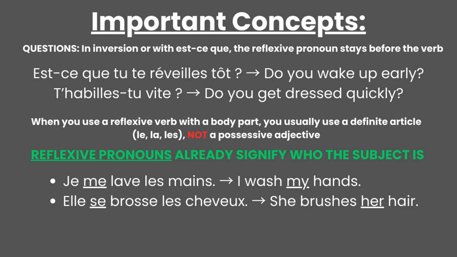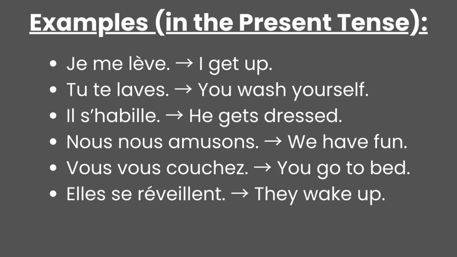After all of these concepts, we can finish with basic sentences that encompass every possible use of reflexive verbs, whether it's an action done to oneself, an emotion, or something idiomatic. Je me lève. Tu te laves. Il s'habille. Nous nous couchons. Vous vous couchez. Elle se réveille. Overall, this is how reflexive verbs fully work in French.